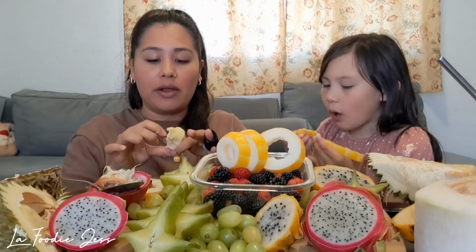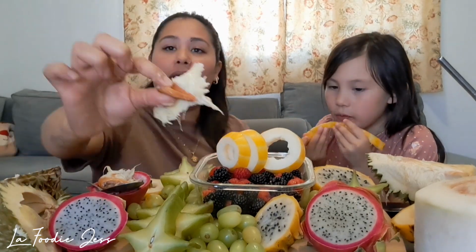I'm very much enjoying it. There's this little seed in the middle that you don't eat.